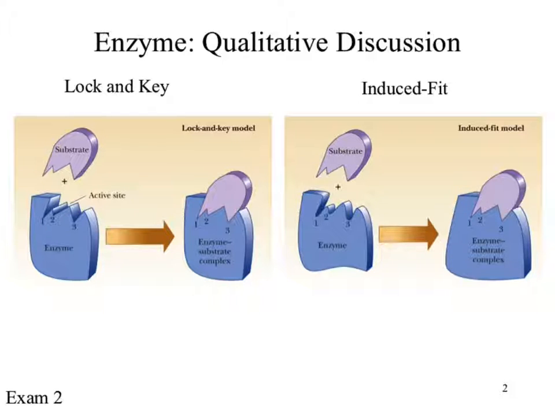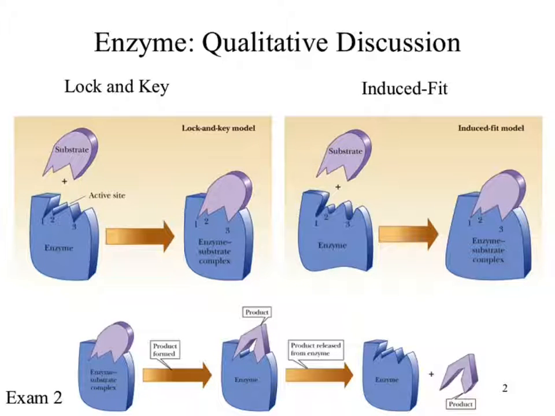But there are some enzymes, even if they work under an induced fit system, that when we study them, they equate to the lock and key. Just two pieces fit together and they make product. Nice and straightforward and simple. Some enzymes don't do that, which sets us up with a complex system of how we study these, and that is really the crux of Chapter 6 and Chapter 7. It's a real royal pain in the butt. So if you thought the acid-base stuff was rough, this is fun.